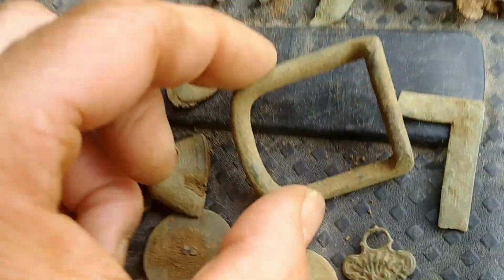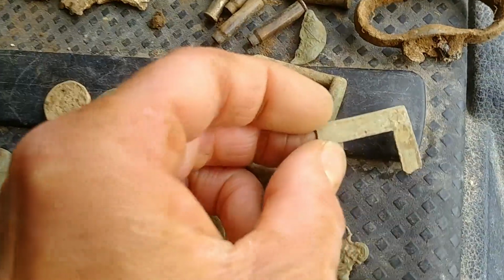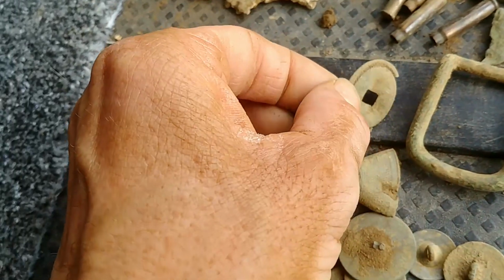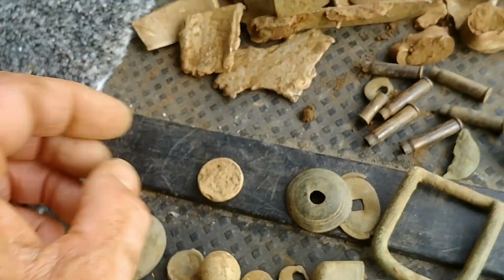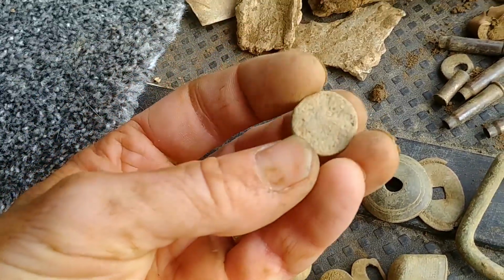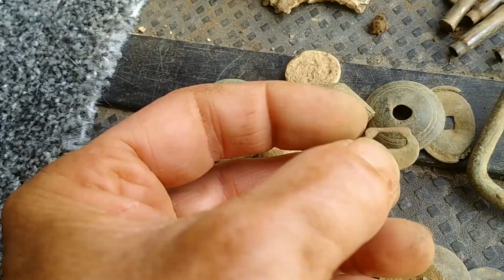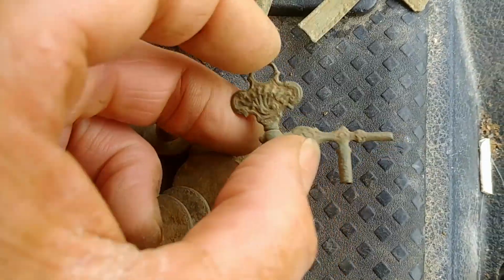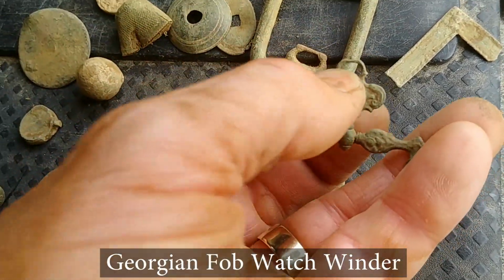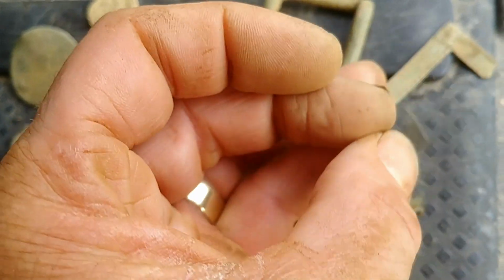The other stuff, so a buckle from a horse harness, probably Victorian. Buckle fragment, might be quite old that. Probably some kind of fittings, I think those, possibly furniture, possibly off horse tack again. Little lead, I think a token of some kind. Thimble, musket ball, lead bag seal, little tiny buckle. Not sure what that'll be off. That strange thing as well. That spins round. Well, probably did originally spin all the way around, but I'm not sure if it will now. Interesting that.